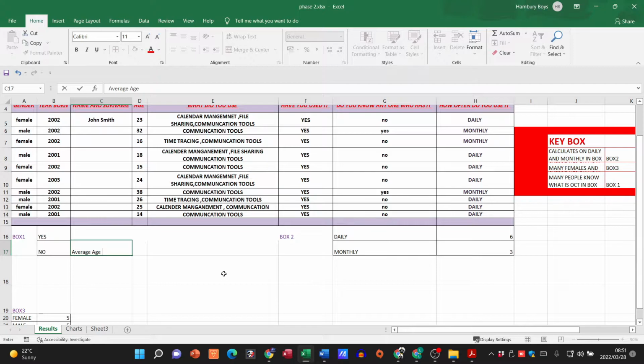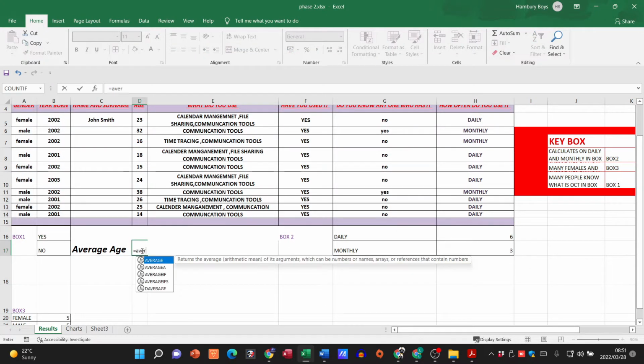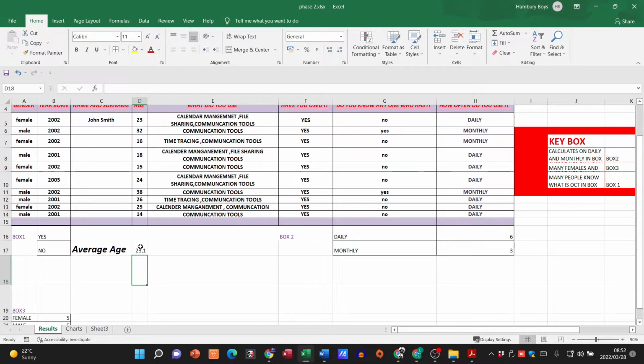I'm going to look at the average age of those who filled in the questionnaire. I'm going to go equals average, open my bracket, highlight that range, enter, and there I've got my average age.